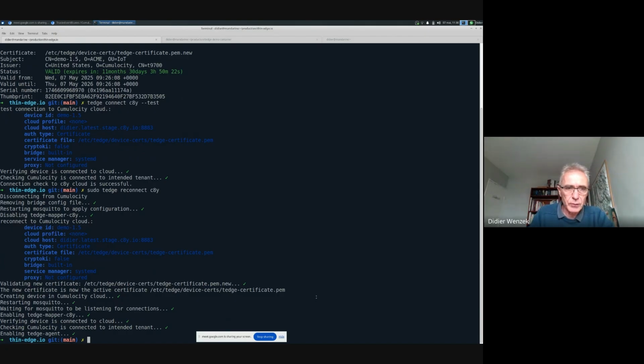And if for some reason I cannot reconnect, say the download failed, or only some bytes have been given, or I'm unlucky and the network is down, the new certificate will just be kept aside and reused in a second attempt, then a third, and at the end, if this certificate cannot be used, tedge takes the safe side and keeps the previous certificate, changing nothing.